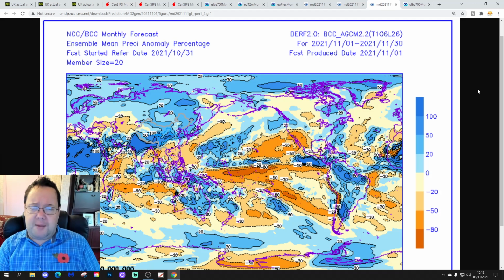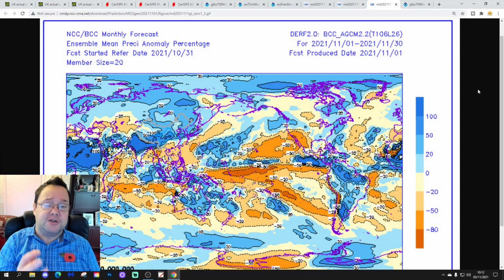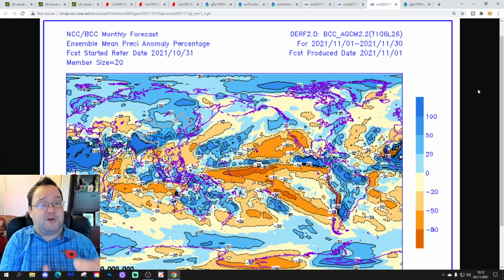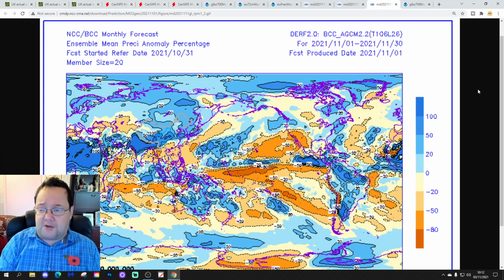So overall, for the temperature anomaly, I would say probably it comes out a little bit closer to average than we've had through this autumn so far, which means a rather cooler month actually. So the temperature anomaly is coming out perhaps a little bit above average, might even be a little bit below average, but not a particularly big deviation from the 1981 to 2010 average. So, quite close to average temperature.